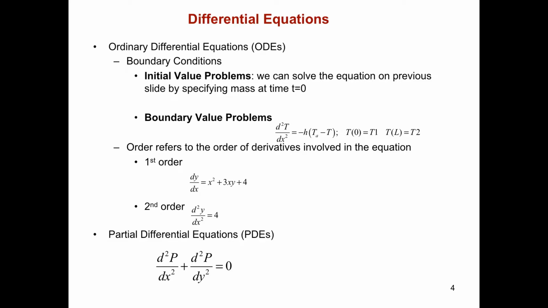Okay. So order refers to the order of derivatives that are involved. You could have first order, such as the very simple one here, and second order. Now some of them are very simple. So for instance, this one, you don't need any numerical method to figure out how to solve this. Okay. You just go and integrate, and given the boundary conditions, you will find the solution.